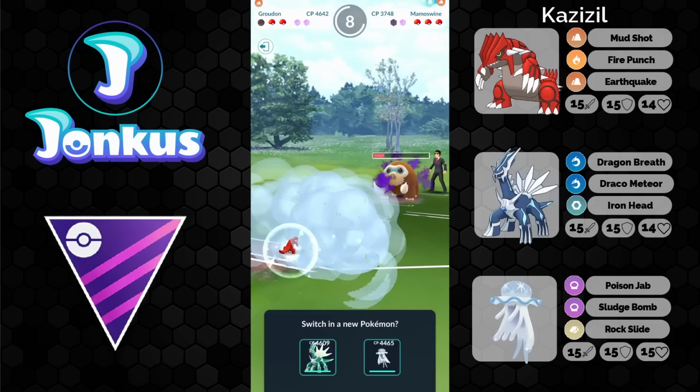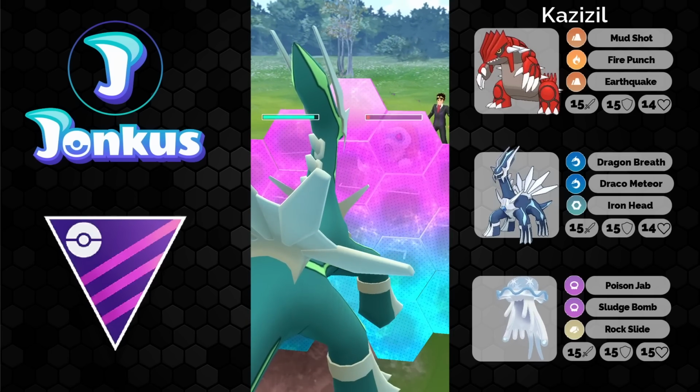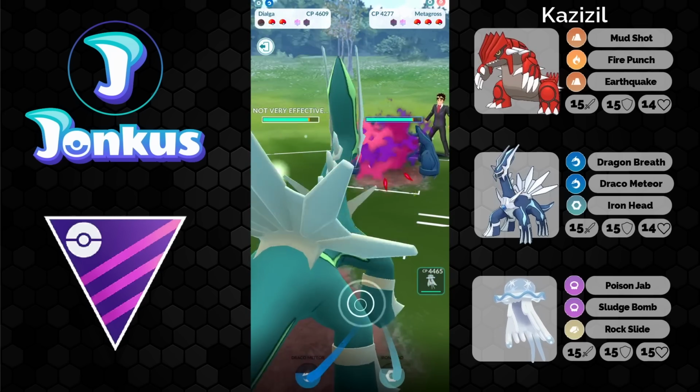Exactly, because you're going to get the farm down now anyway with Dialga. You're going to have to shield this one as well, I would say. Exactly, good play there. High Horsepower would definitely knock you out there. And we see a Metagross coming in.